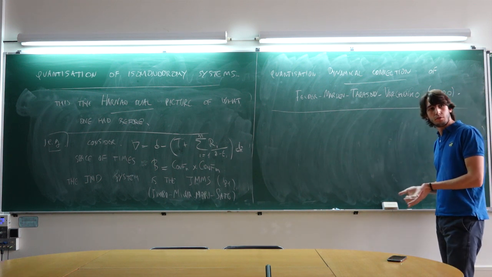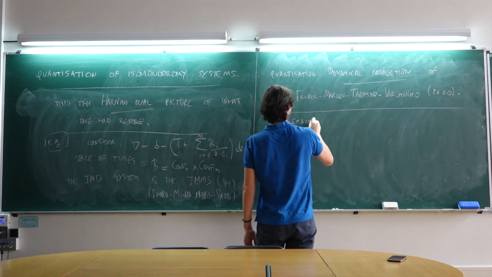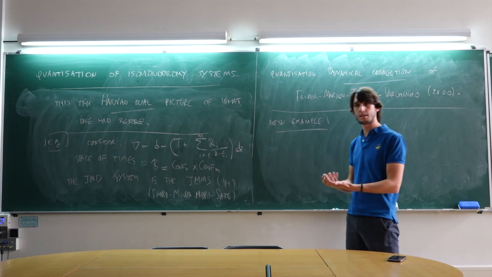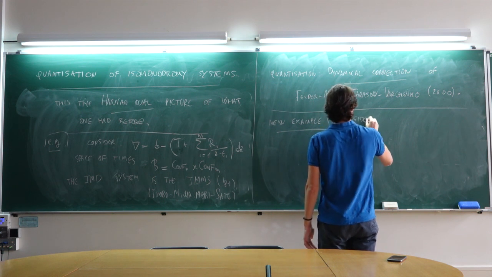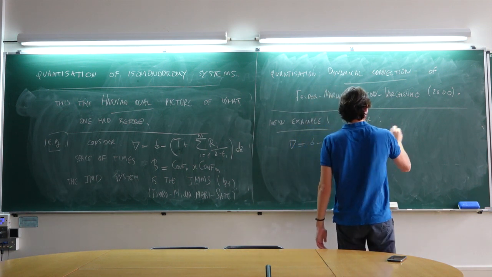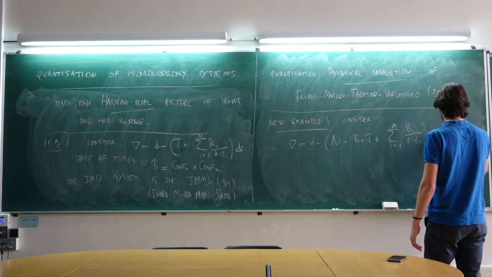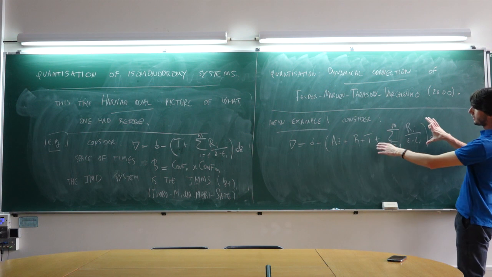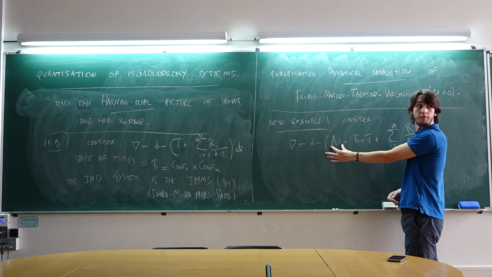And finally, we come to the new example. So now I consider connections which are, again, a little bit more general than those, and which now allow for a pole of order 3 at infinity. So we consider nabla d minus this meromorphic g-valued form, okay? So this you already know, there are two new ingredients, and in particular, this A times z squared carries a pole of order 3 at infinity now, okay?